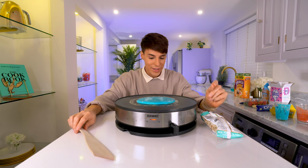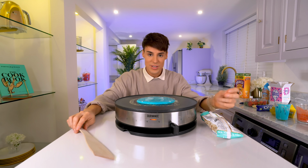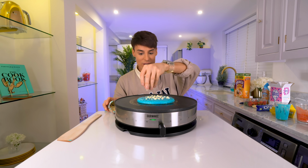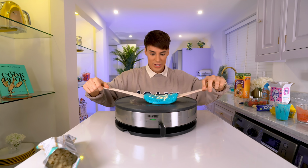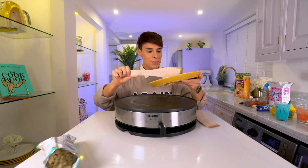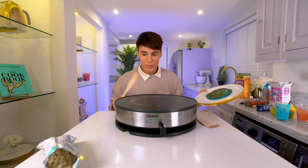The thing about cooking pancakes with food coloring is if it cooks too quick, the color will just disappear. It will be brown. The reason why I don't know if this is a good idea, even though it looks incredible, is the white chocolate is gonna burn. Okay, let's try. I'm losing 3 years of my life with anxiety. Okay, 1, 2. That was surprisingly good. It's a bit crispy and burnt on top, but I'm gonna try to only fix the top one. So for now, we don't really care.